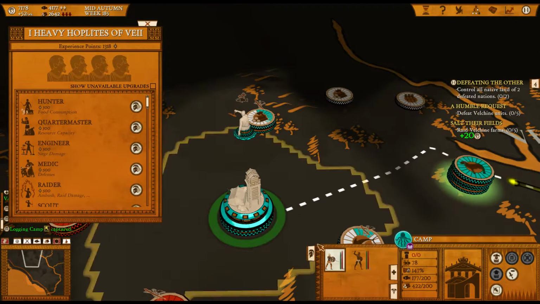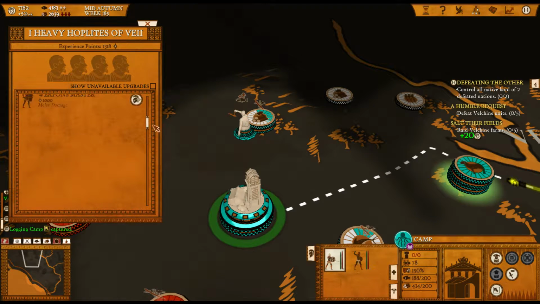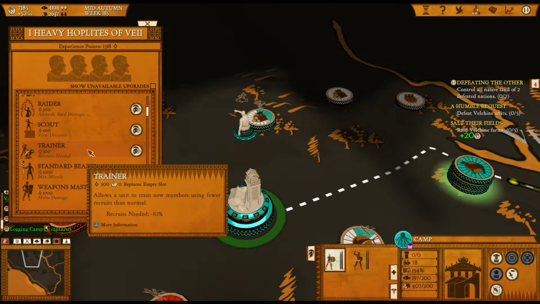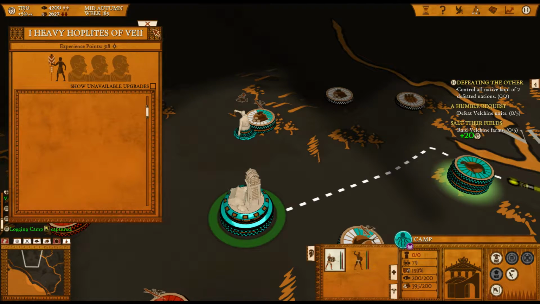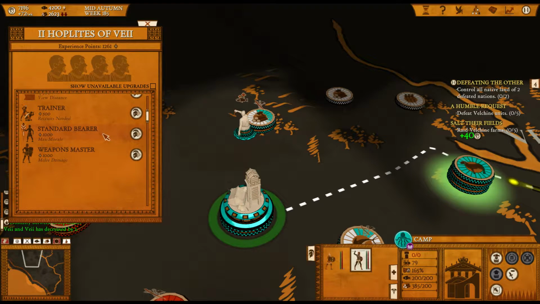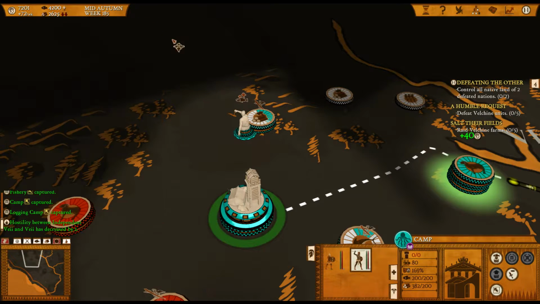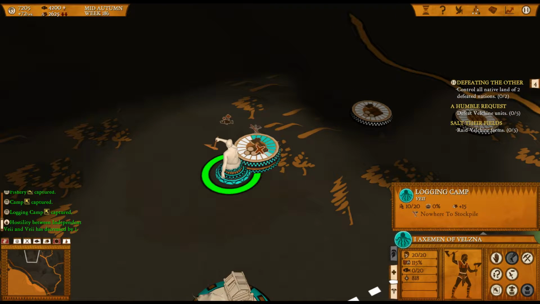Let's take a look at upgrades. We have a reasonable amount of EXP on this unit. Let's see, so I guess we will go for morale, because that's always useful. And over here we got these hoplites who can go for also morale perhaps. Let's give you the weapon master. That's good.